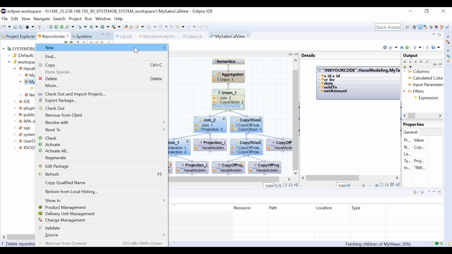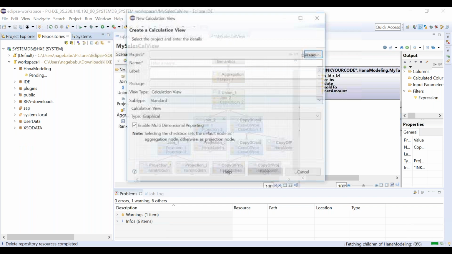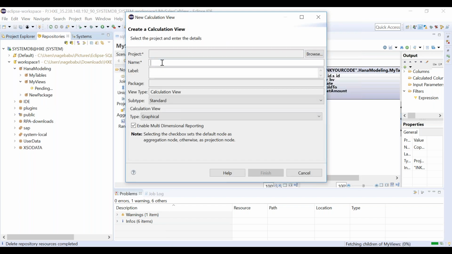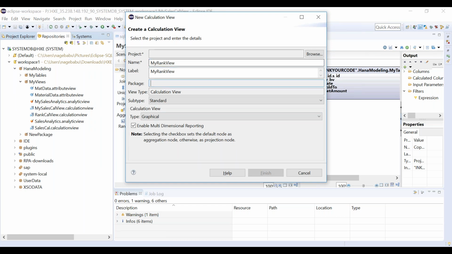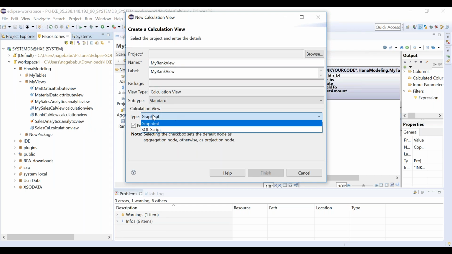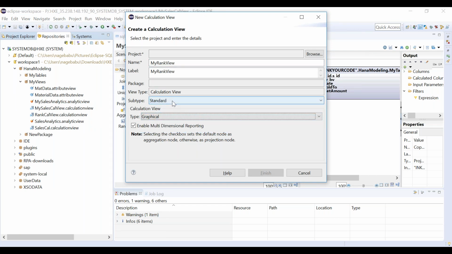Select this calculation view, my rank view. So it is a graphical one which I'm going to create, and subtype standard.